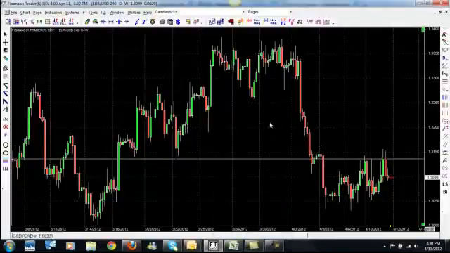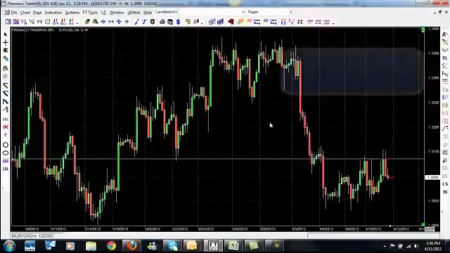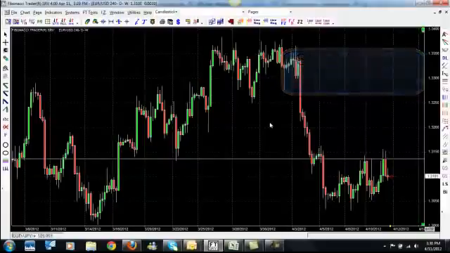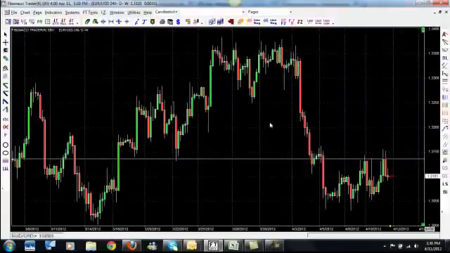So here's the thing. One thing wrong with this is the risk to reward ratio. 150 pip stop loss, but only a 50 pip profit target. Now I like to see the other way around. If you're going to have a 50 pip stop loss, you should have a 150 pip potential gain. 1 to 2 is the ratio I like to use. Now when you're trading in a range, 1 to 1 is fine. I've traded 1 to 1. I suggest 1 to 2 is even better, with better opportunities for you.